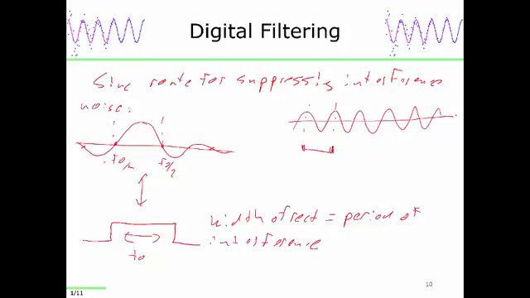And conceptually, we could understand that in terms of multiplication in the frequency domain by the sinc. Now, it's not the only way to do it. In fact, it might not even be the best way to do it, because not only does it remove this frequency, but it also removes all the higher harmonics.